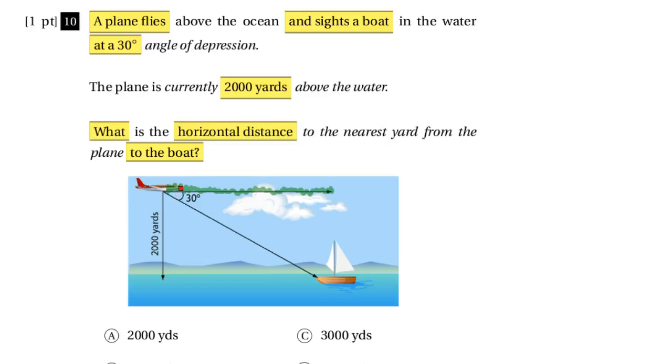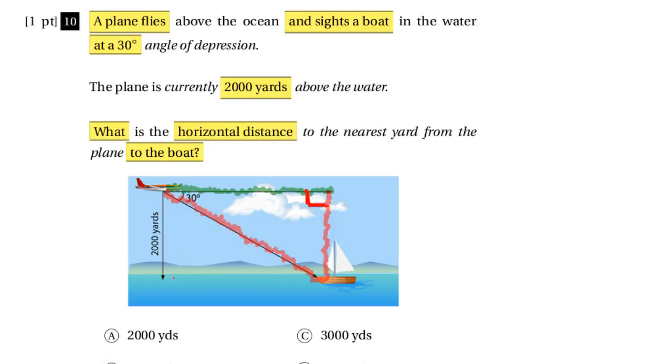Okay, well, I can see that the angle here is joining the green squiggly line and this line right here. So I'm going to draw my triangle in red and say, okay, I'm going to follow this line down to the boat. They're asking about the green squiggly line, so I'm going to make another line that goes up like this, and I can now see the triangle that they're wanting me to use. And if I put my box in the correct spot, this is where they have the right angle.